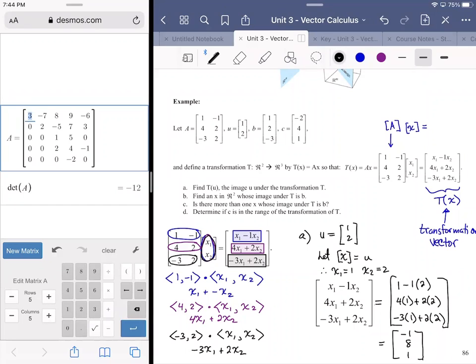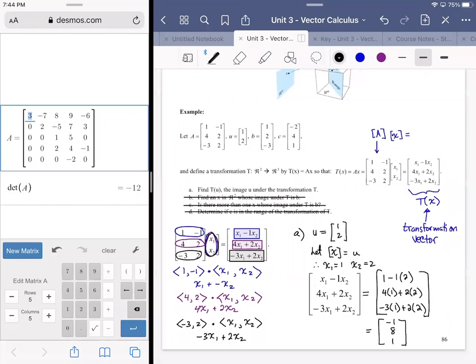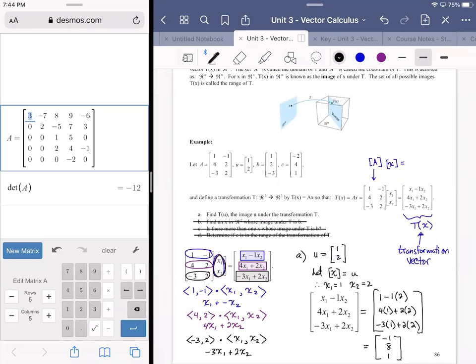So that's something else. I don't think there are any other questions in this set here that are specific to what we would be using. So I'm just going to toss those other ones. Find an X in R2 with image under T is B. Yeah, that requires solving a matrix equation, so we'll stay away from that. More than one. Yeah, that's what homogeneous solutions and the determinant of the range. Yeah, that's different. Okay, so it's really just A. So there's a typo for somebody. Eliminate B, C, and D on page 86.